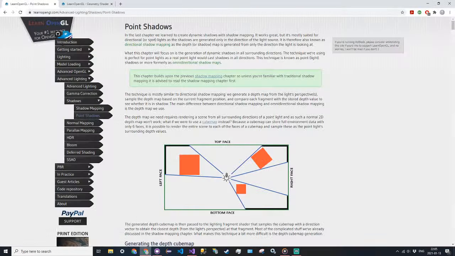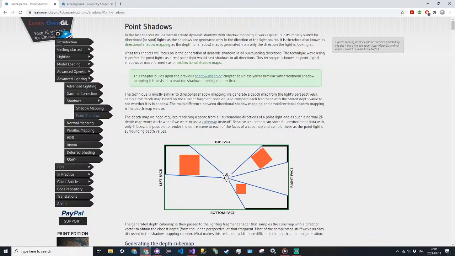So, yeah, point lights. The difference between point lights and directional lights or spotlights is that with the point light, you have light emitting in all directions. With directional light, you only had a single direction, therefore you could use an orthographic projection. With spotlights, you could bound the cutoff angle, and that would allow you to keep it on one plane. However, now that we have light going in 360 degrees in 3 dimensions, we're going to have to use something different. One 2D plane will not be enough.